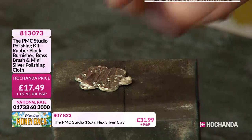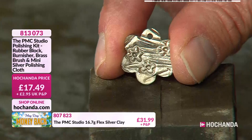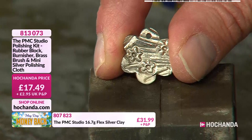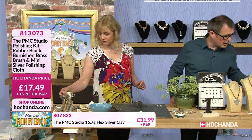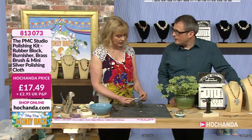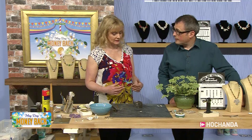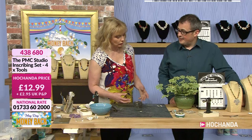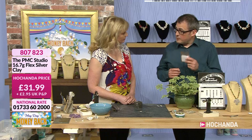Have you ever wanted to encapsulate something very special — make permanent something meaningful, imprint initials, a fingerprint, children, grandchildren? There's all that potential. We've done that before — we have the engraving set still on the website. That uses fine-tipped tools so you can carve and engrave straight into the clay, giving you that freedom. We've also done stamping sets in the past, but the engraving tools give you the most freedom.